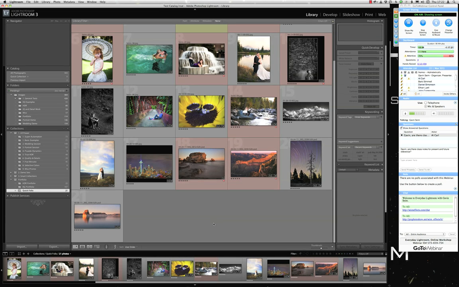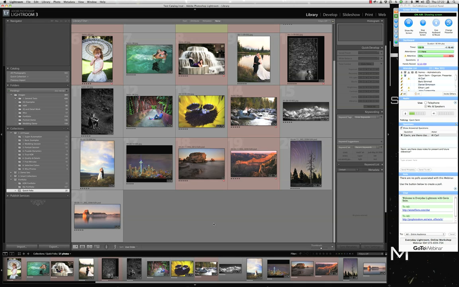I was just editing a wedding today, and I cannot stress enough how important it is to remember the essential shortcuts, because I had done my sorting, my initial preset. I had done the grid edit like we talked about last week, and effectively I was doing a more extended grid edit using a little bit of the develop module, and taking a group of photos, editing them, adding some presets, changing white balance, and I was copy and pasting things around to different photos and groups as I went down through this list of 400, 500, 600 photos that I was keeping to put together for their album. And it's so fast if you have those shortcuts.